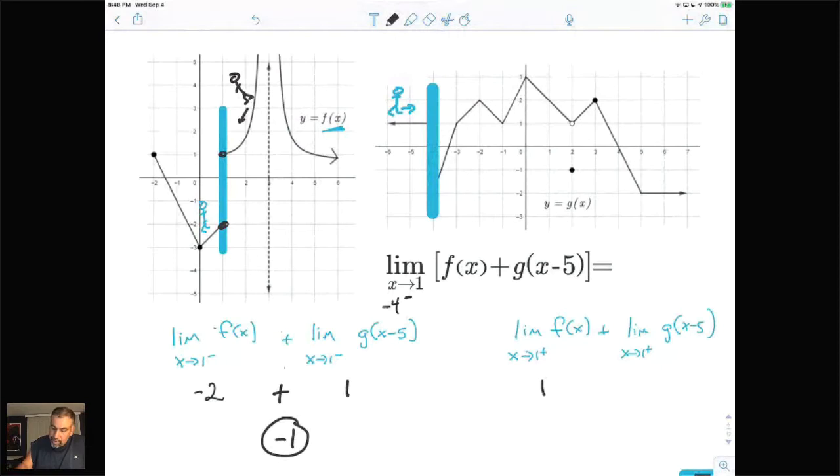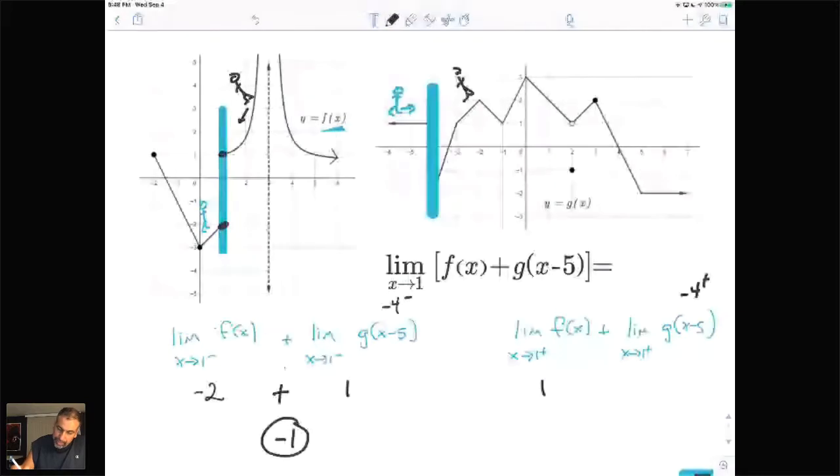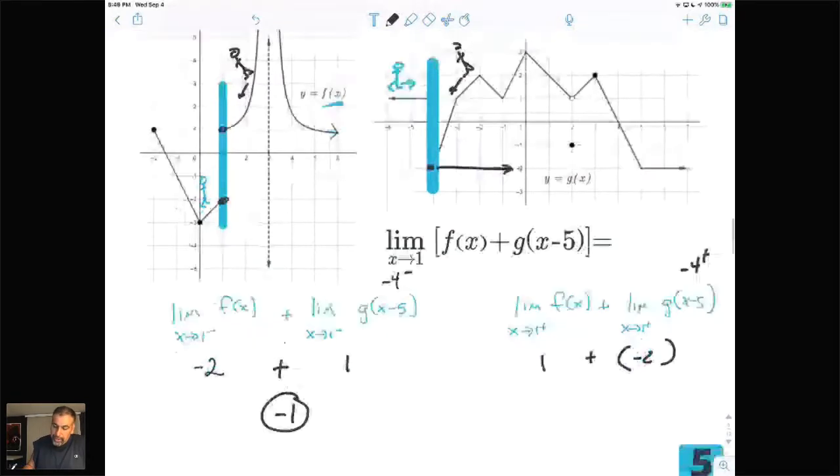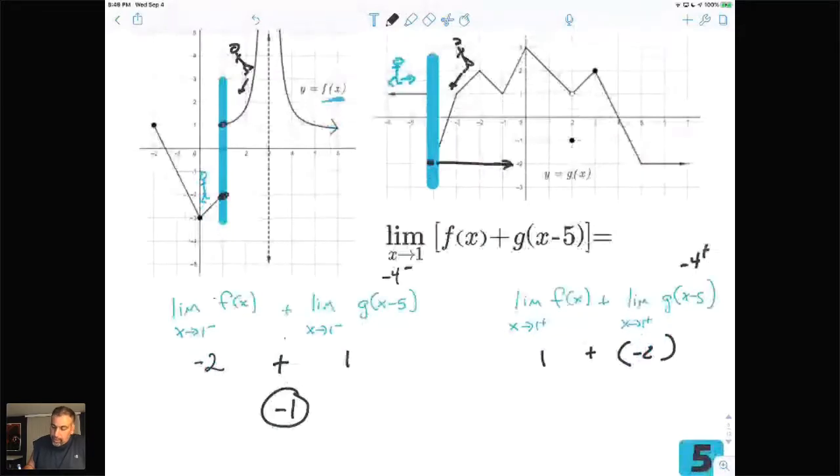And now the same idea on this one. Again, x is going to 1, so x minus 5 is really going to -4. Because x is going to 1 from the right, we're going to -4 from the right. So when we look at this one, we're asking what happens when we put our walker on our function here and they start walking closer and closer to an x value of -4. Well, we're going to guess that our answer is down right here at -2. So from here, our first part has an answer of 1. Our second part has an answer of -2. We combine those. The limit coming from the right is -1.